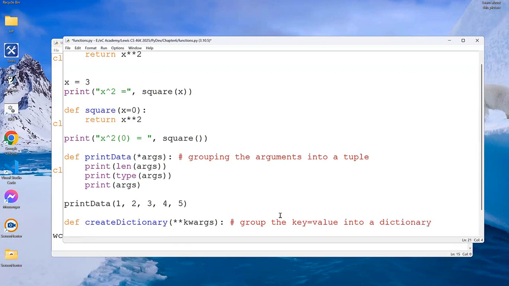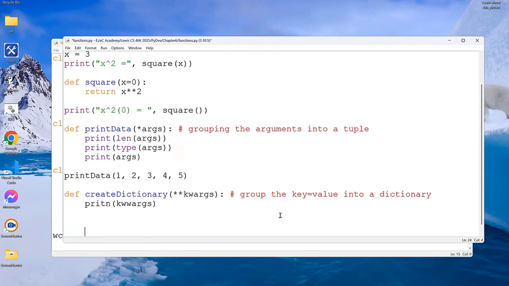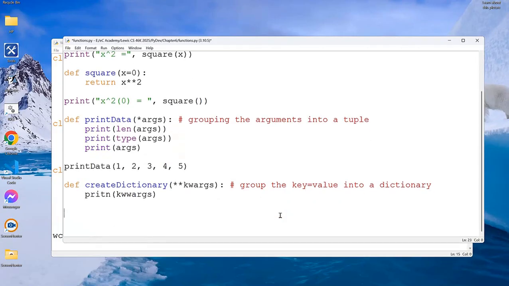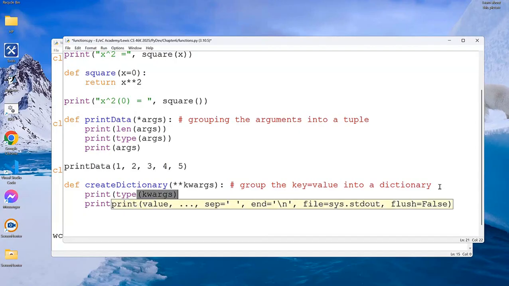So let's just print these keyword arguments. Before we print the content, let's literally print the type of the keyword arguments.